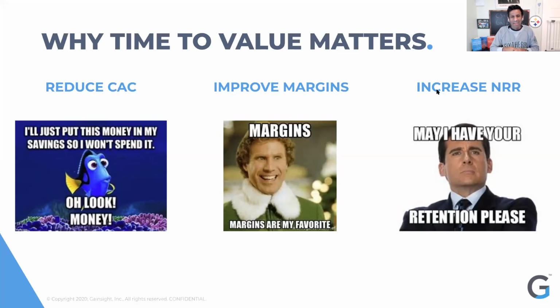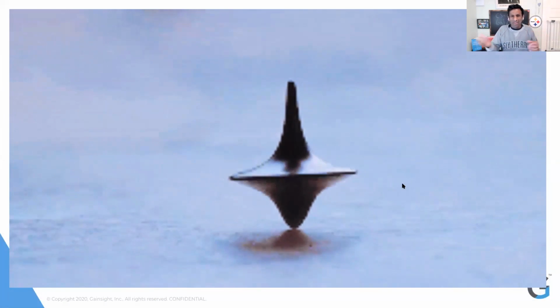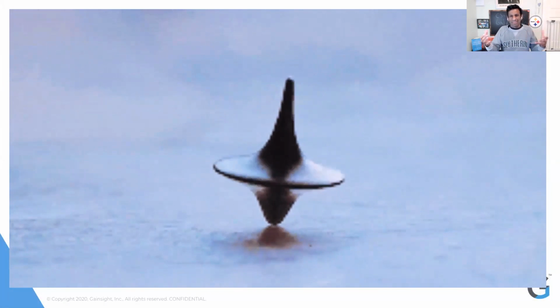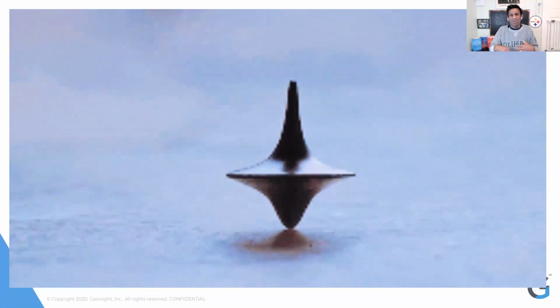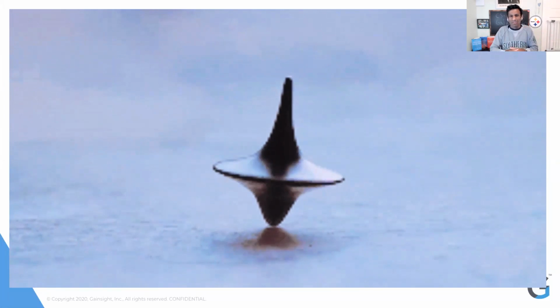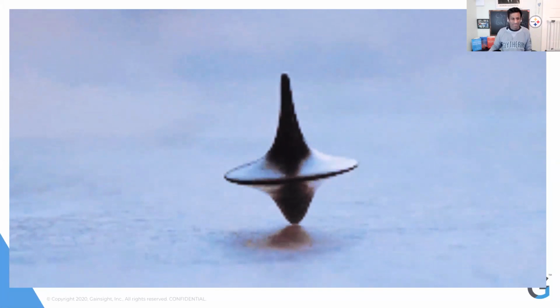And if you go to the next slide, just to set up Ashvin, what we're going to talk about is how Gainsight approached this, obviously in partnership with that lean workshop you just saw. If you've seen the movie Inception, this is going to be a little bit meta because this is how we are approaching time to value in our own business. The reason we want to share this is we know a lot of our customers in the customer success world are really passionate about time to value too. So we'll share ourselves as a case study. Over to you, Ashvin. Thank you, Nick.